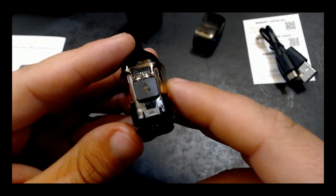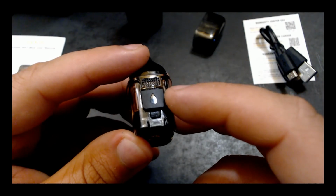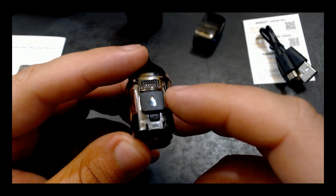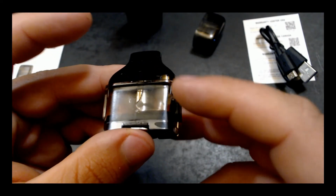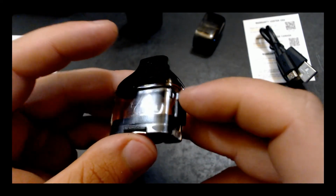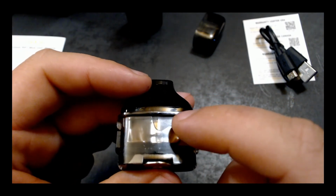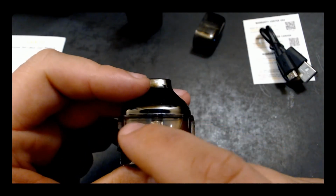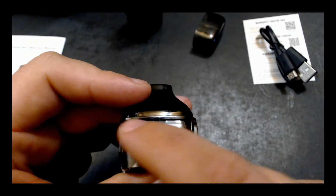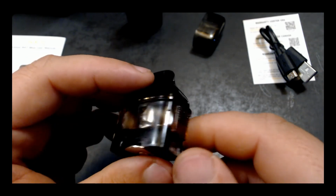On the side, like I said, it is side fill, and you do not have to take this pod out in order to fill it. You can do it while it is in the device, so that is super nice. Now, I kind of like doing it while it is out of the device just so I could see the liquid a little bit easier, but if you look right here, this seam is actually somewhat see-through. So you could see the liquid level while it's still on the device. It's just hard for my camera to pick it up because it kind of blends into that black there.